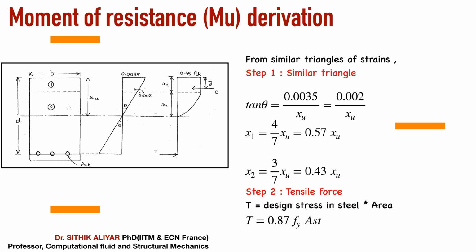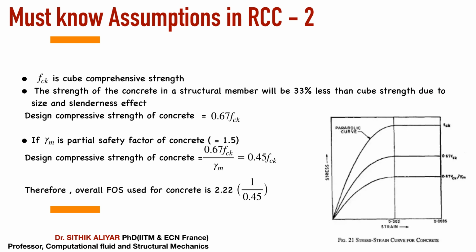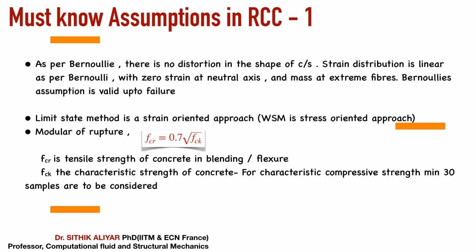But it was a stress oriented approach. Remember that, that's what I want to say. In the working stress method, it was designed based on stress. It was a stress oriented approach. Here, the second assumption is that in the limit state method, we will be designing based on strain. You will see how the strain is used in every derivation, every step.